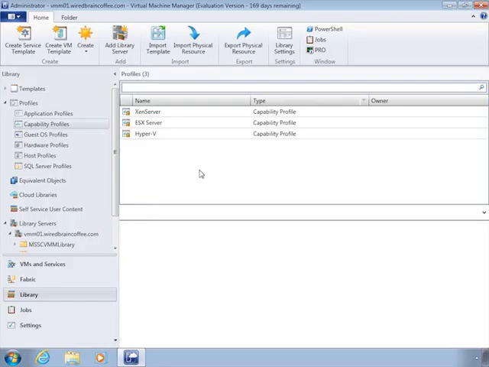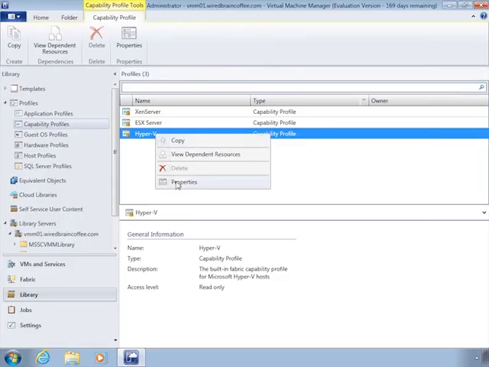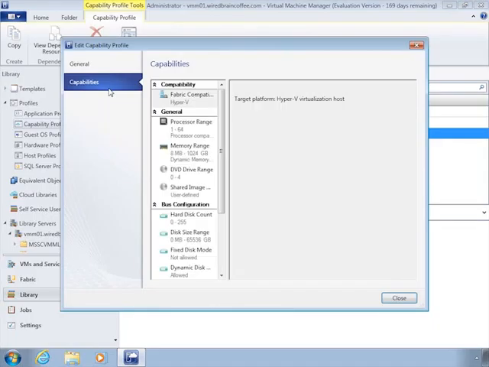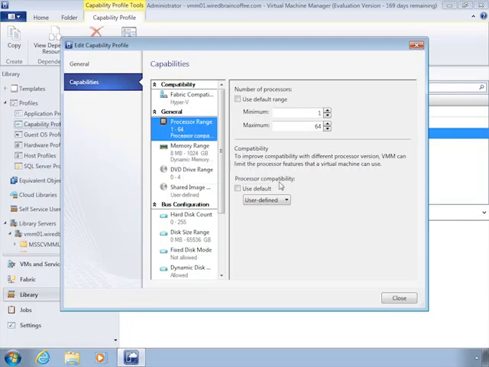Maybe ESX has better integration with the storage, with the VAAI, and things like that, where certain workloads you want to deploy on ESX. Well, in order for you to configure your capability profile, you're going to right-click, let's say, for instance, on Hyper-V down here. We're going to come down to Properties, and you're going to select your capabilities here. And then for each one of those, you are going to go through and essentially, from a processor's perspective, you're going to say that for Hyper-V, I'm going to support 1 through, let's say, 8 virtual processors.